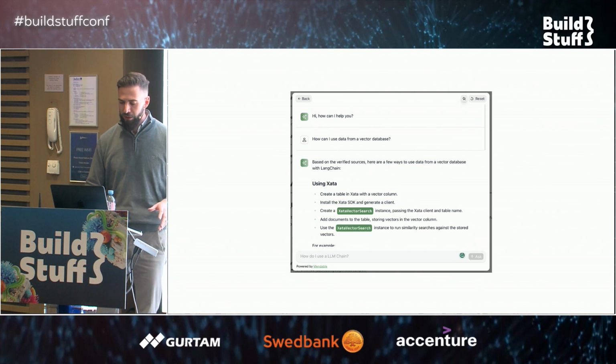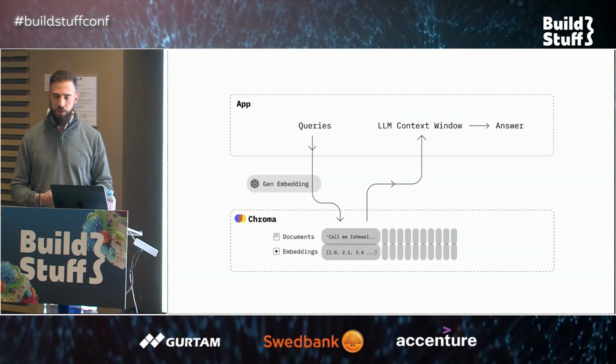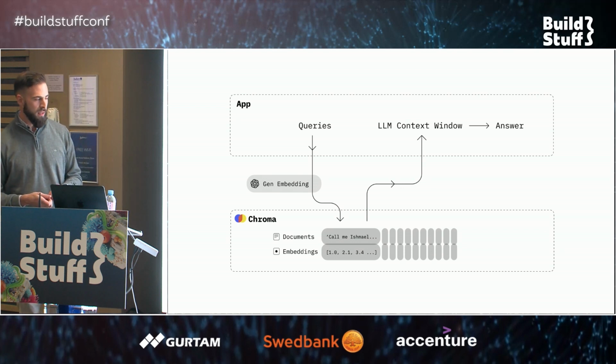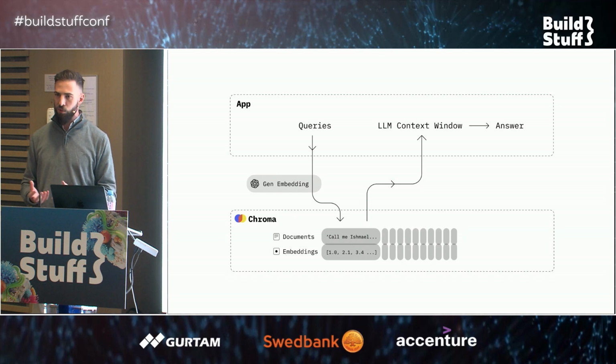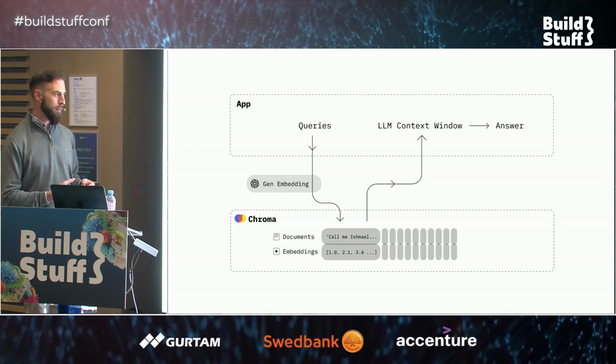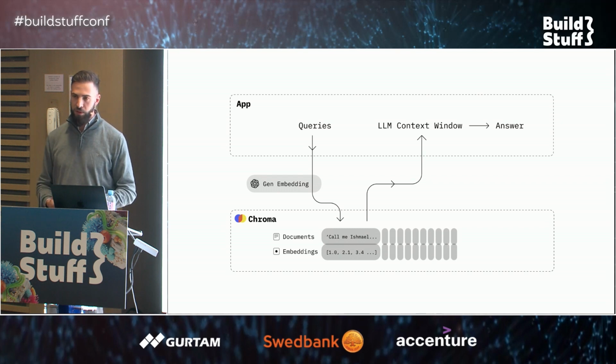Now, for the next example, we're going to use a database called ChromaDB. ChromaDB is a very simple to use vector database. And in our vector database, basically, we have our documents, and those documents get translated into embeddings as well. Embeddings are basically just vectors, so an array of numbers. And to create those vectors, we need an embedding model. We're just going to be working with OpenAI's text embedding model because it's very simple to use and very cheap, but there are many, many others out there as well.